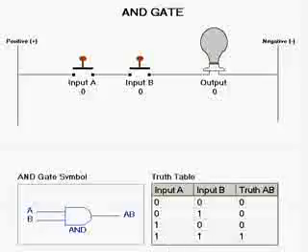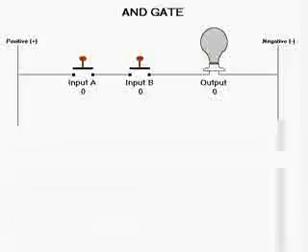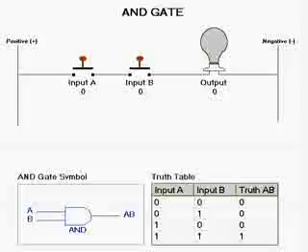This is due to the fact that logic gates use the binary number system, which is based on 2. So there's only 2 numbers. The reason is very simple. Logic gates are basically made of switches, and there are only 2 states for a switch, on or off. The on state is normally represented by the numeral 1. The off state is represented by the numeral 0. Also, the on/off states can be represented as true and false. For this demonstration, I'll be showing the status of both the inputs and output as true and false.